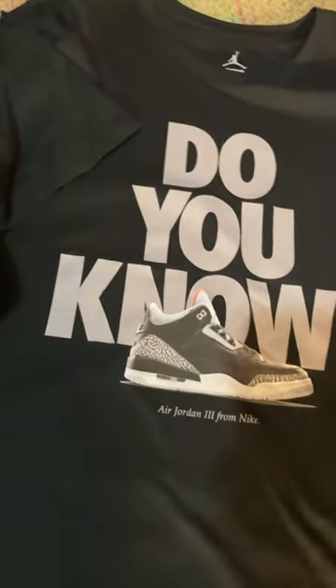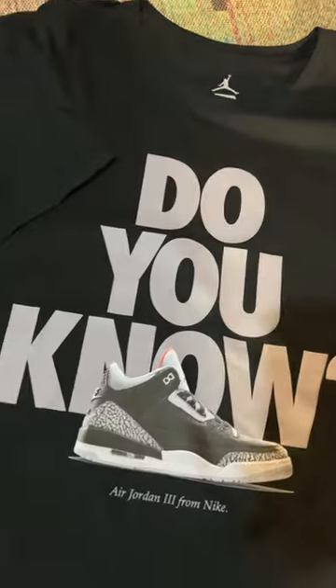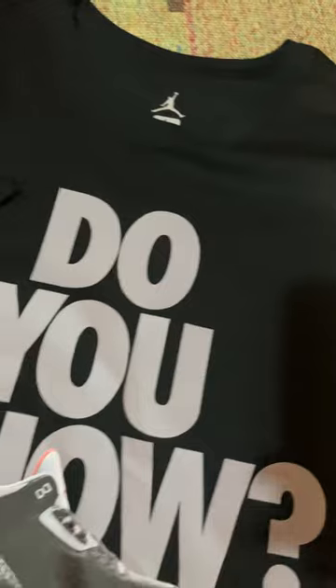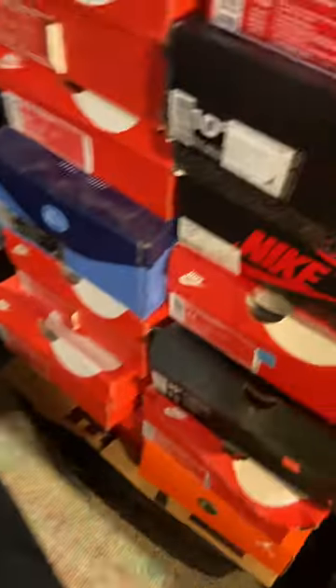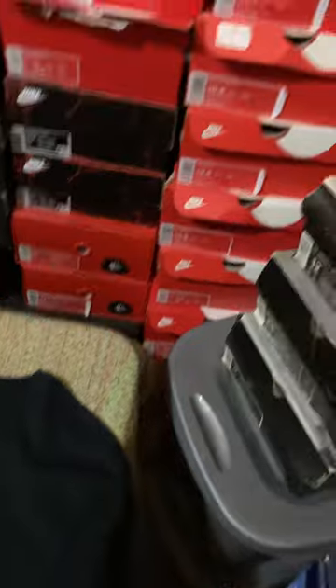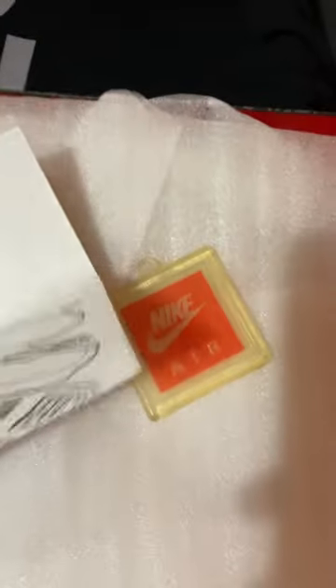That's why I'm finna get back in tune with you guys and upload more. I just had a lot of stuff going on, had to get a lot of stuff situated as far as my shoes and my clothing. I'm finna bring that to the channel. Let me show you guys the white cement pair without knocking these boxes down real quick. This pair, the white cement — OG dead stock — with the card flipped over. I don't got the card for the black pair, but as you see, OG hang tag.